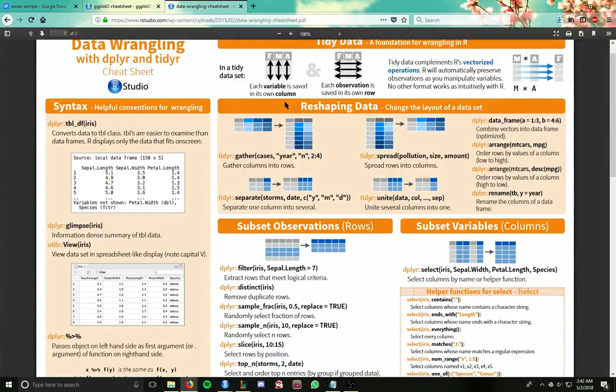The idea behind this is to help you tidy up your data, with each variable having its own column and each observation as its own row. And this honestly took me a little while to wrap my head around, and it didn't really get easier until I spent more time playing around in R and trying to get used to it, and also doing some more reading.